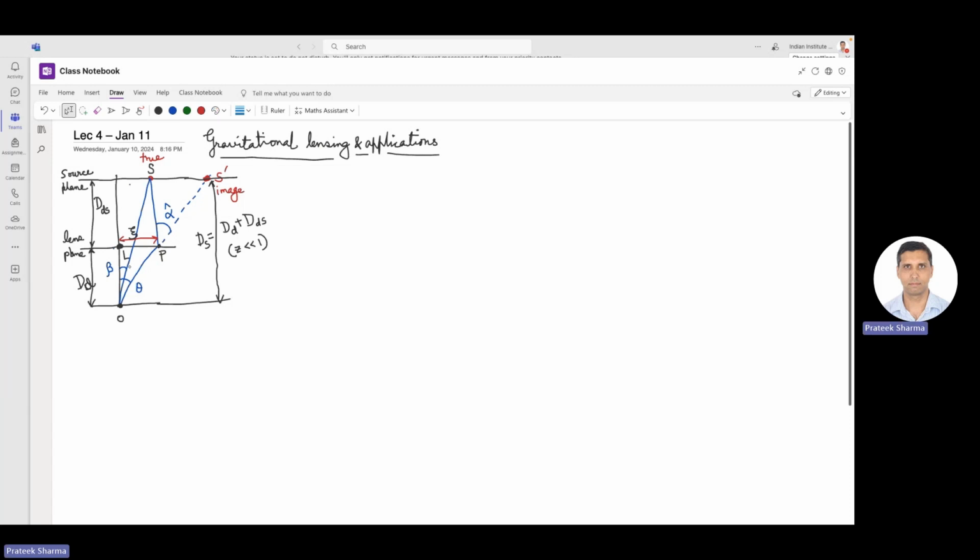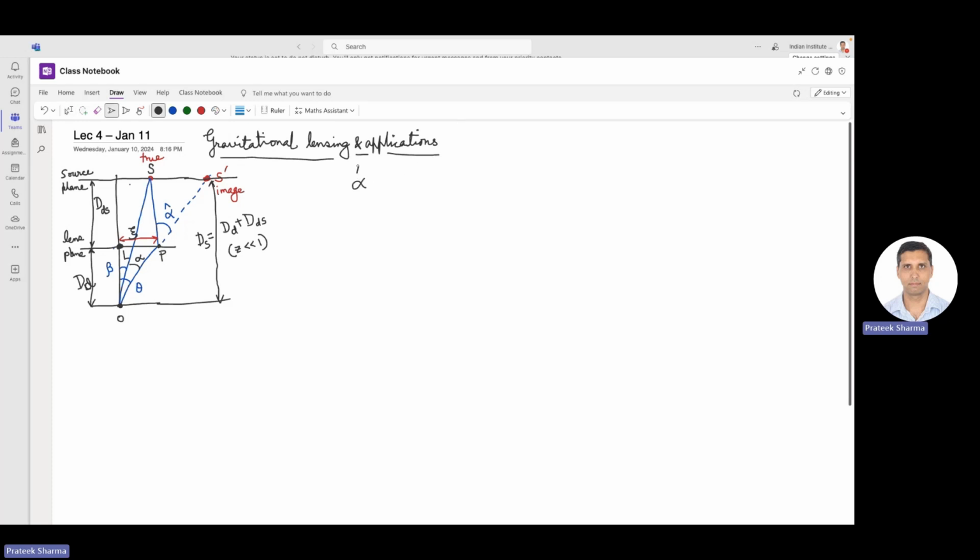These are standard. This angle beta is the angle between this axis and the true location of the source. Angle theta is the angular position of the image, so if you extend this line OP to S prime, that's the apparent position of your image. The other thing that's missing here is this angle called alpha. Alpha and alpha hat are different. Alpha hat is that deflection. So let me just write that down here.